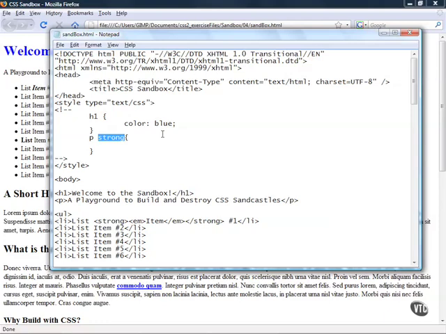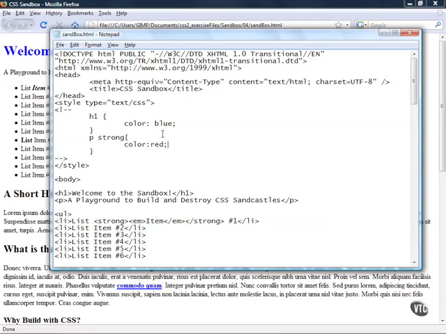So we're not saying that we want to select the paragraph tag and the strong tag. We're saying just the strong tags that are inside of the paragraphs. So when you're using descendants inside of your selectors, the last stated descendant is the actual object that you will be selecting. So in this case, we want our strong tags to show up as being red.